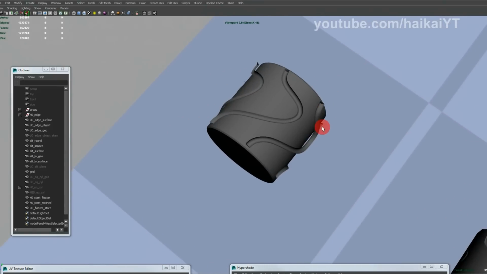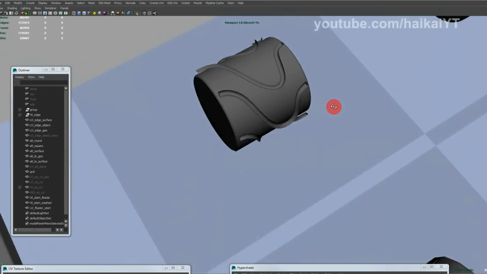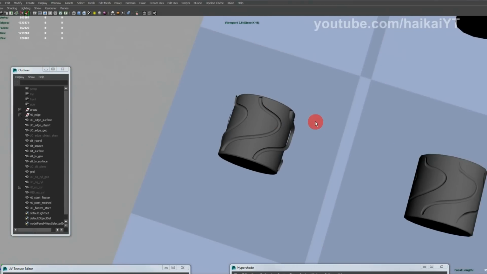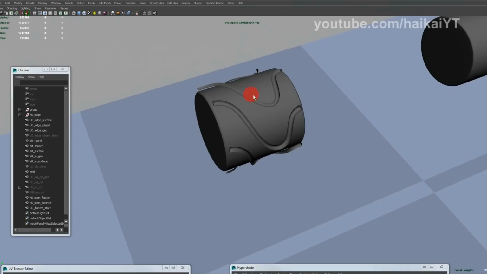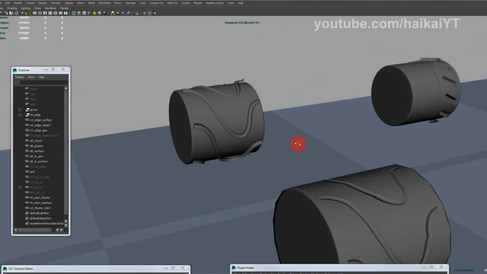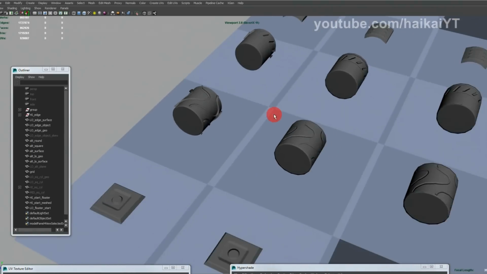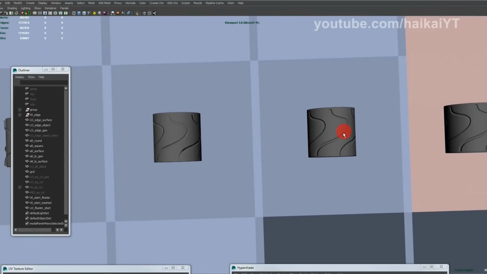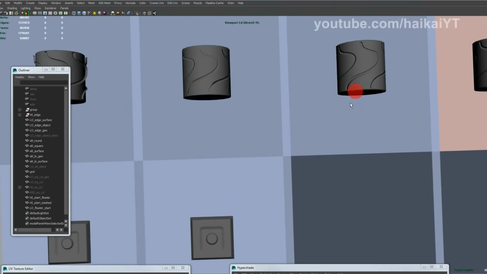And here's another example. I have, again, a cylinder, and I'm trying to create some details, in this case grooves that follow along the shape of the underlying surface. And you can see how it renders on the right here.